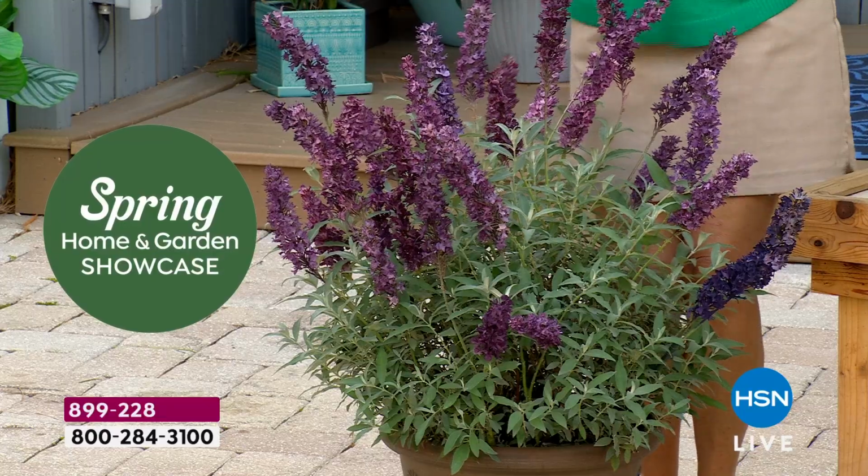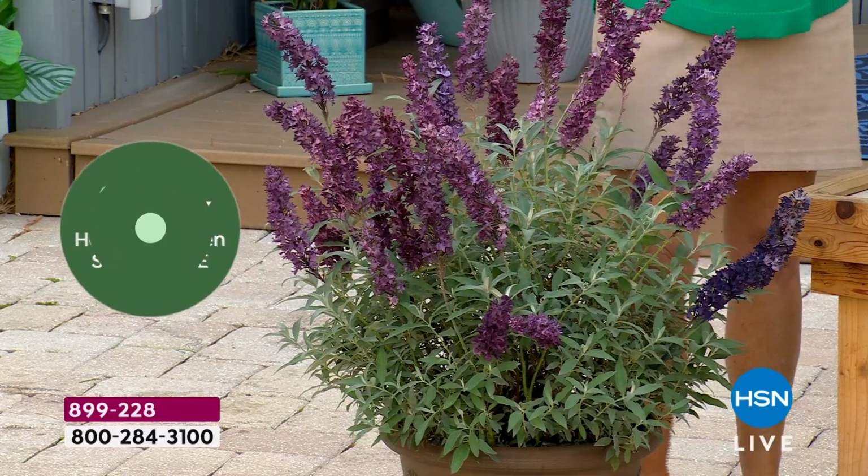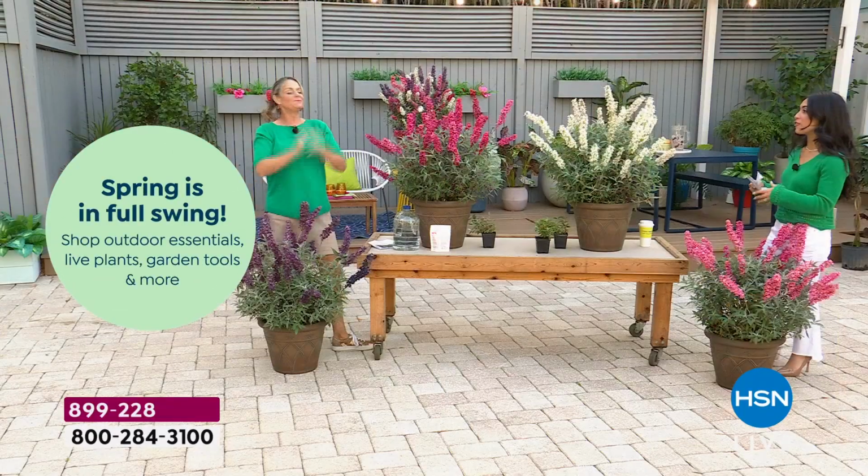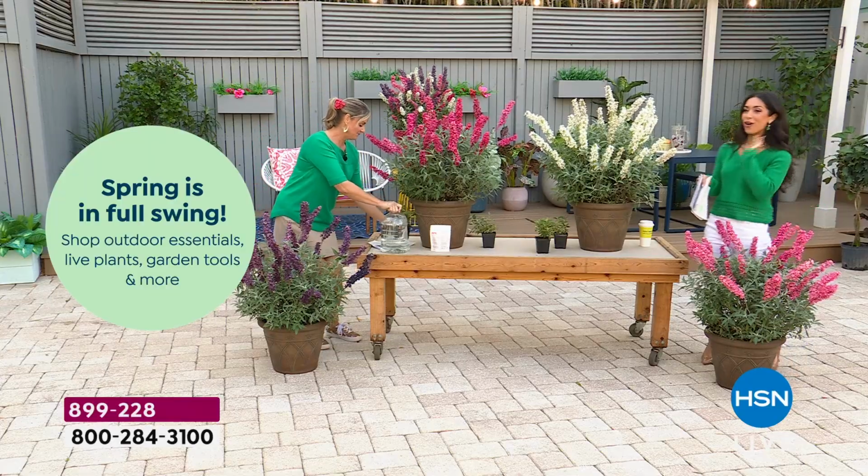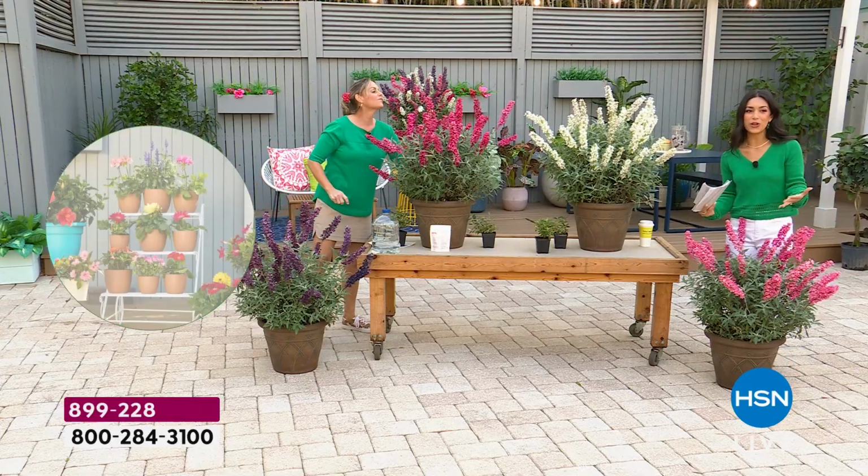You don't have to worry about that. So you keep the deer away, and then you attract all the pollinators for whatever else that you are planting. It sounds like a win-win to me. Yes. I want to also give a little tour so you can start to envision where you have them.